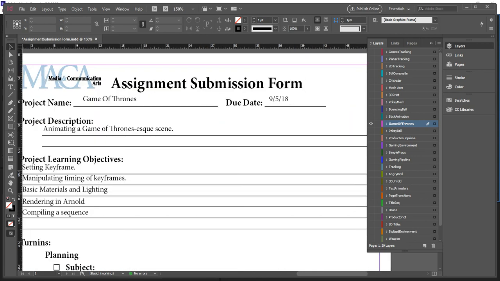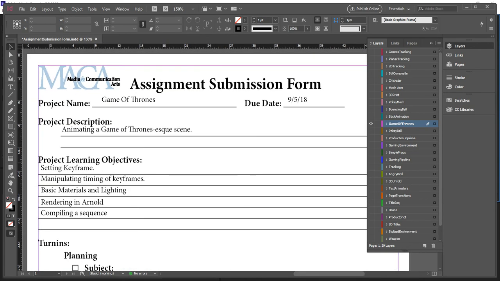So the submission forms that you have there, this is what you're going to turn in with every one of your assignments, okay? So as you start working on your stuff, you will build projects, you'll animate, you'll make movies. When you turn everything in, this submission form goes with it. And this is what I use to write your grade, write notes, and then this is what you see when I hand it back. So you can just go ahead and fill it out as I go through it.